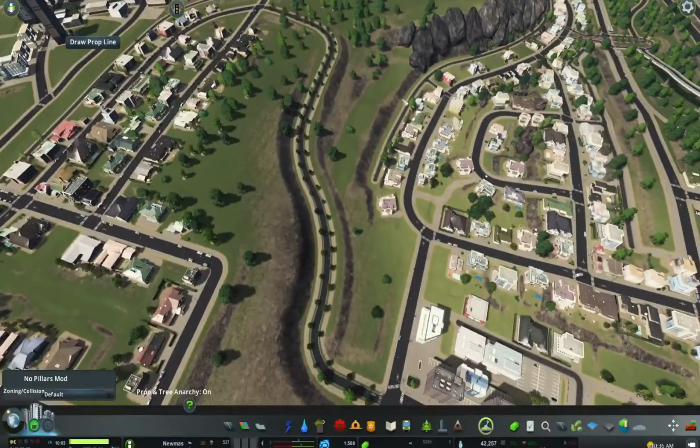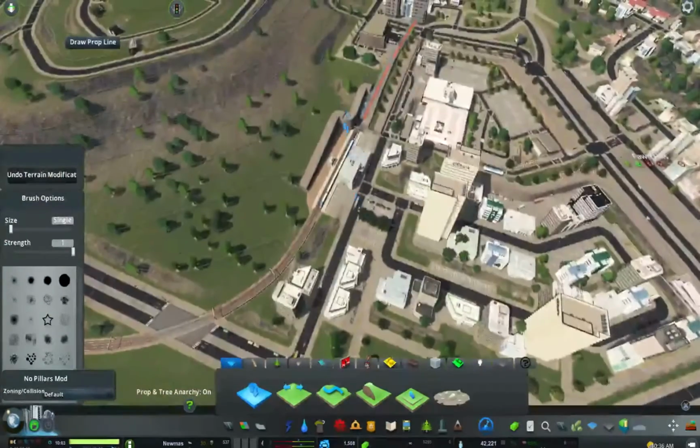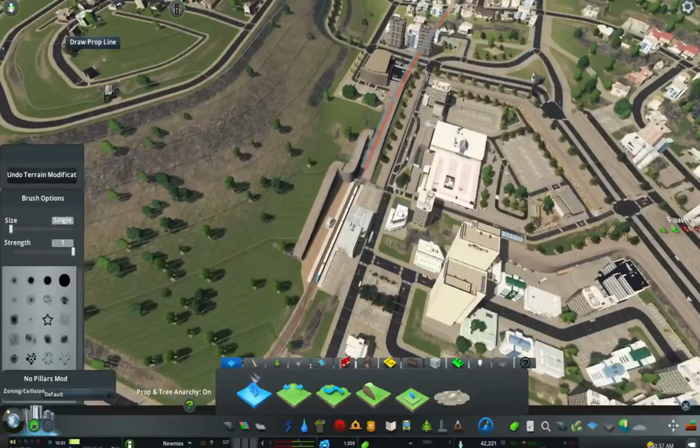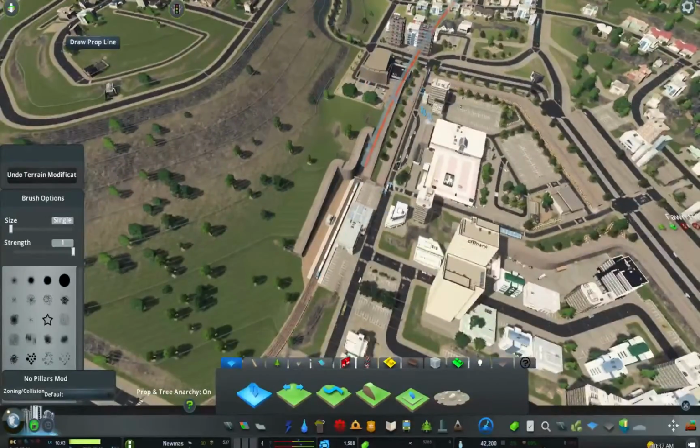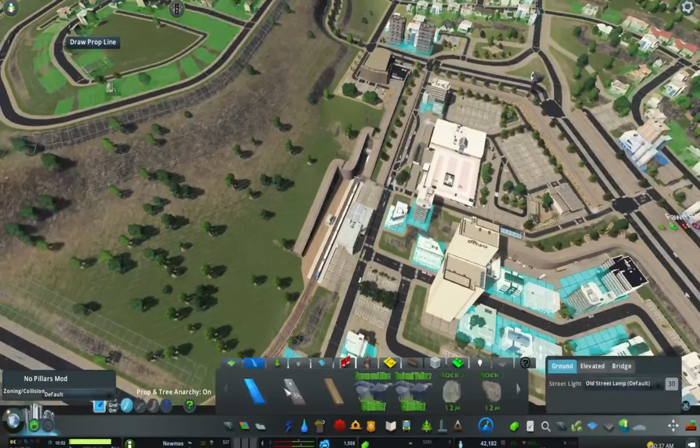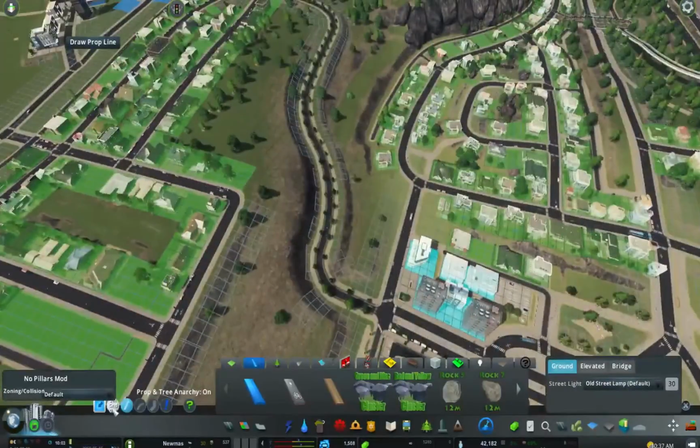I'm going to make 2. I'm going to make one here, and I'm going to make another one that sort of comes to where the train station is, because that's going to be a major hub for people to get off as well. But it's also next to the bus stop here, which is going to be really good. So we'll start by doing that. We've still got the force ground on, which is good.